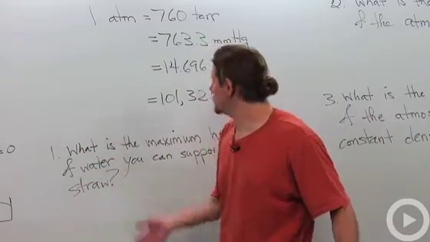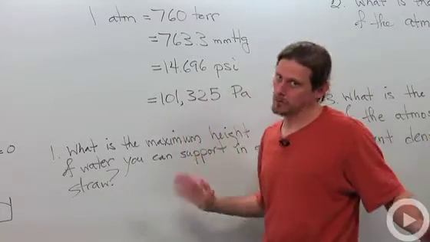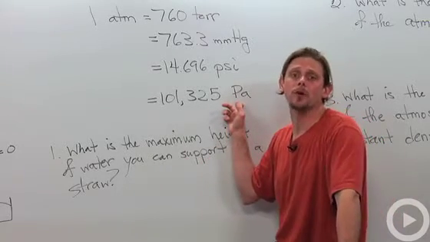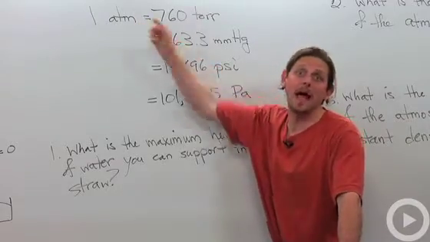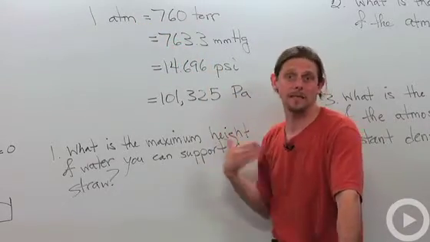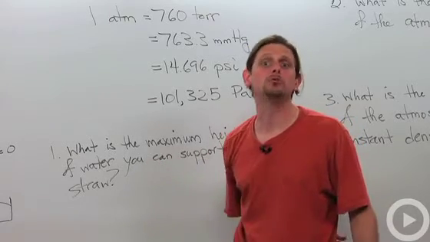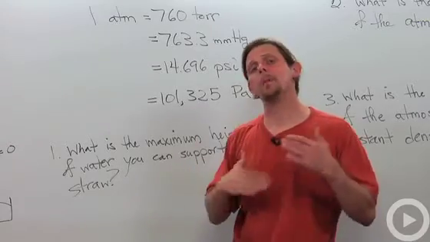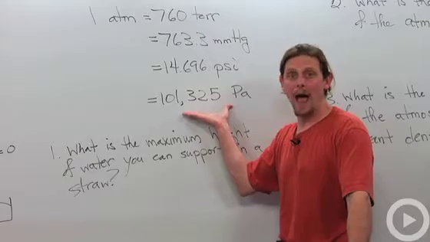So anyway, that's just kind of a little side note. To write it in terms of SI units, because of course we got to always use SI units, it'll be written as 101,325 pascals. So that's one atmosphere, and again this is a standard definition. When somebody says a standard atmosphere, that's what they mean: 101,325. Now on any given day the actual pressure of the atmosphere might be a little bit higher or a little bit lower, but this is just kind of the standard atmosphere.